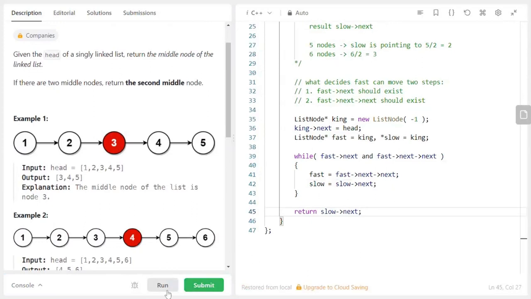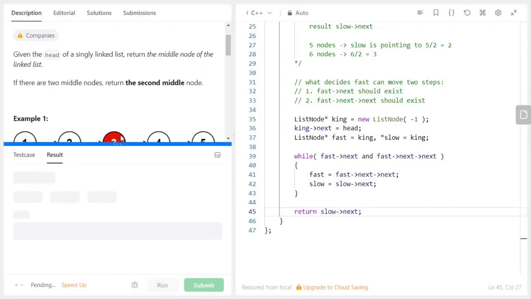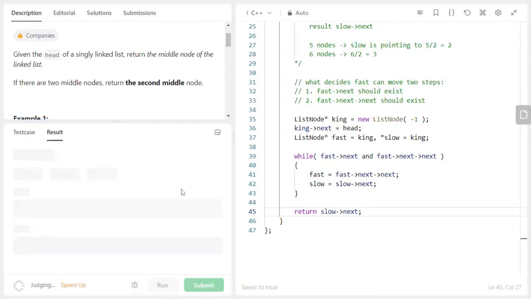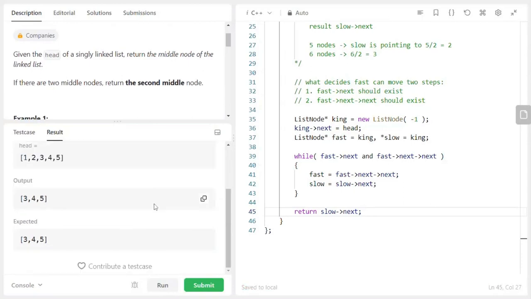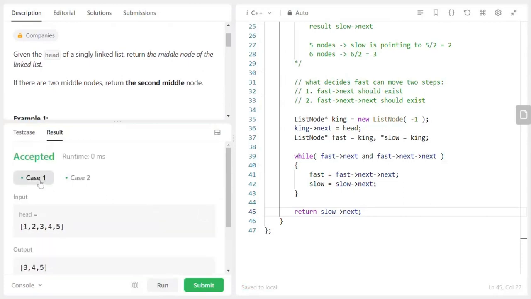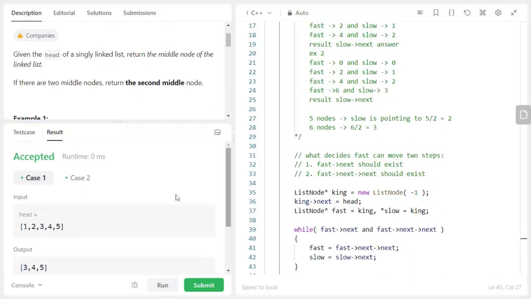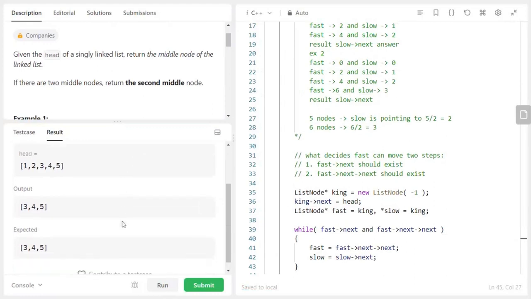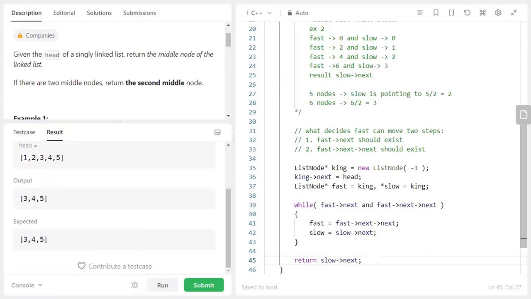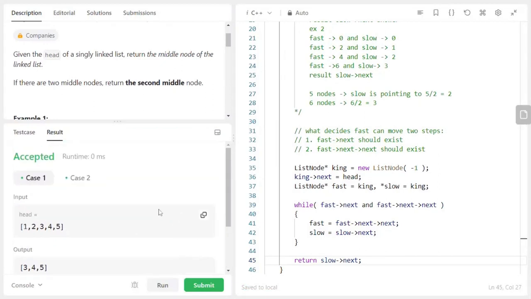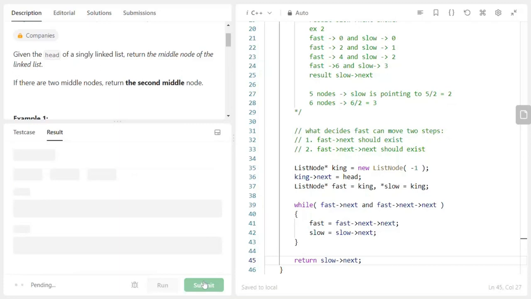Let's try to run it. Yeah, it works fine. Since we have dry run it before, I'm running it directly. So I recommend in an interview to dry run before finishing your code and explaining it to your interviewer. Dry running even without the interviewer asking is recommended. So yeah, now let's try to submit it.